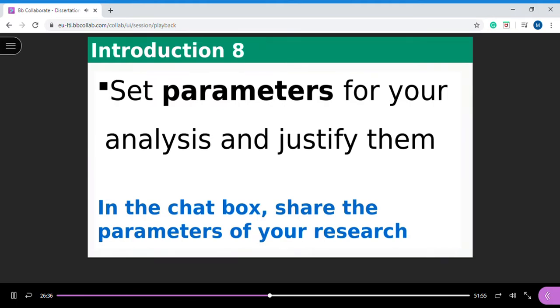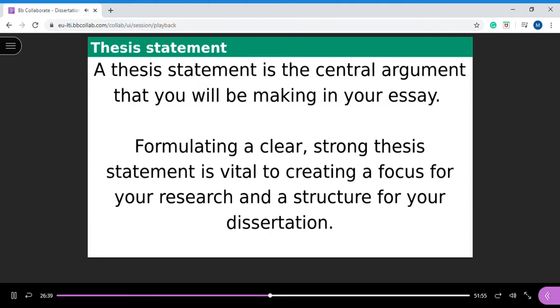Let's carry on. So I want to go back to one of the key aspects of most dissertations, and that's a strong central argument or thesis statement. For some subjects, you may not reach your final arguments until the discussion chapter following your analysis of results. And that's fine. Although you may have a hypothesis, an idea of what you think is going to happen, and you would put that in the introduction. However, most humanities dissertations require you to state your argument clearly from the outset as part of the introduction.